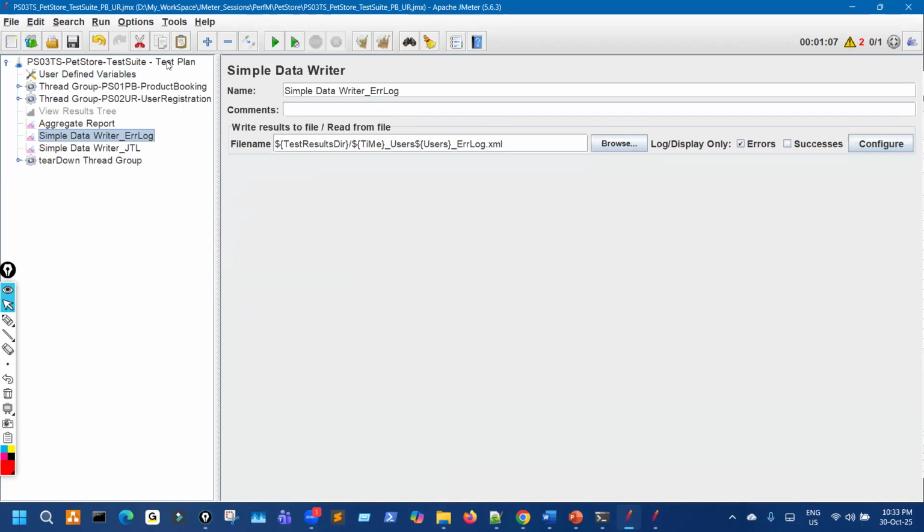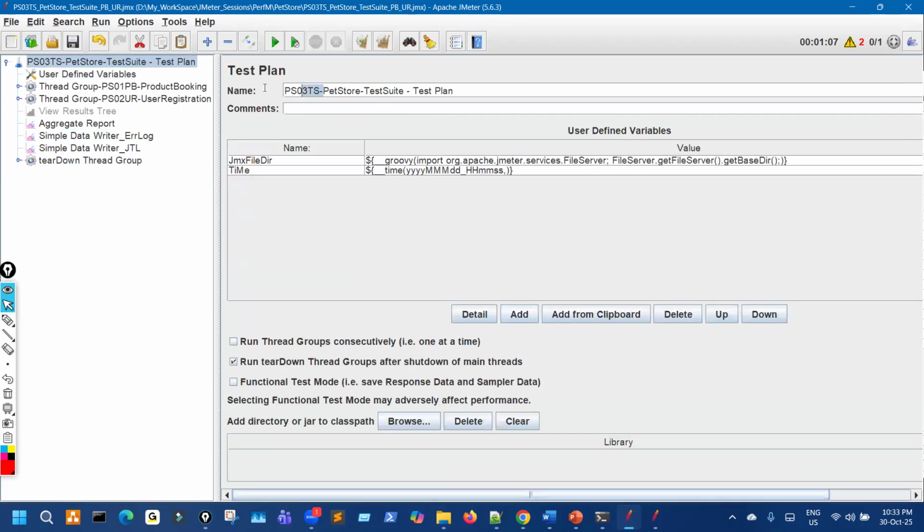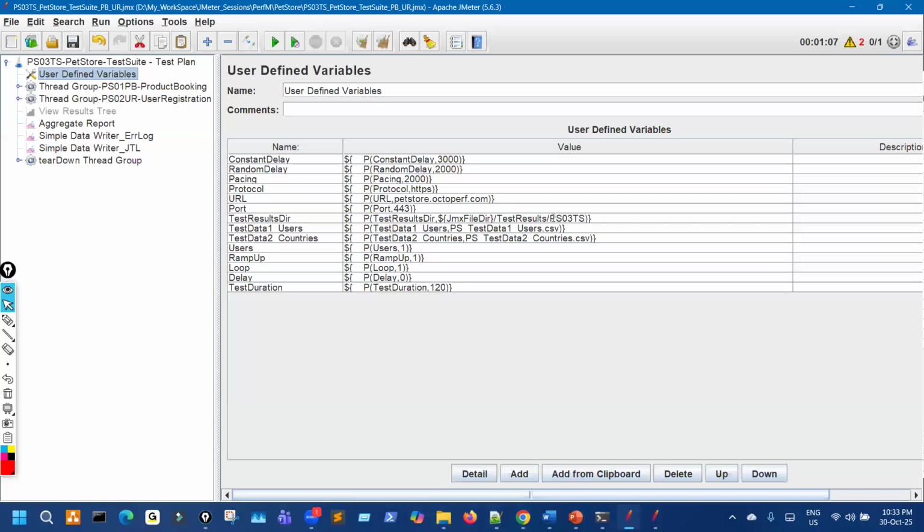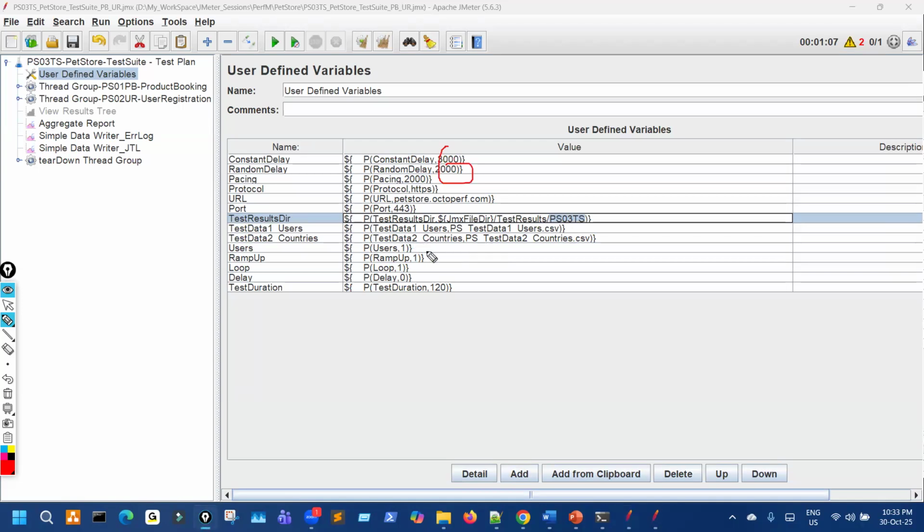Now we are working on the test suite. So this simple facial beautification we are doing. Change the name here. Then this result will go into a separate folder called ES03TS. So that is the only thing to update. Depending on your requirement, you can change think time, number of users, and pacing. That you know, right? Now comes the main thing.